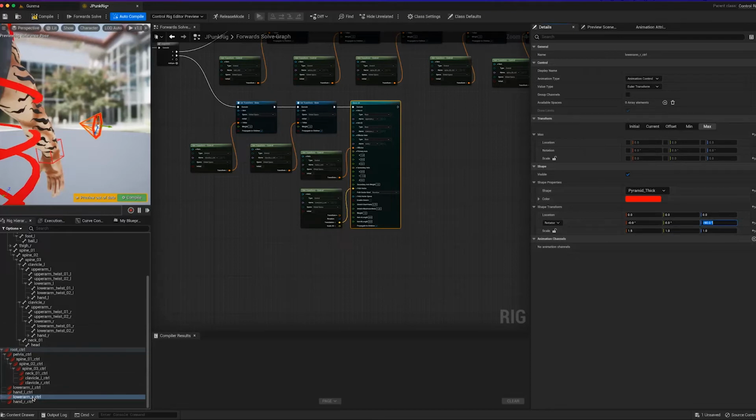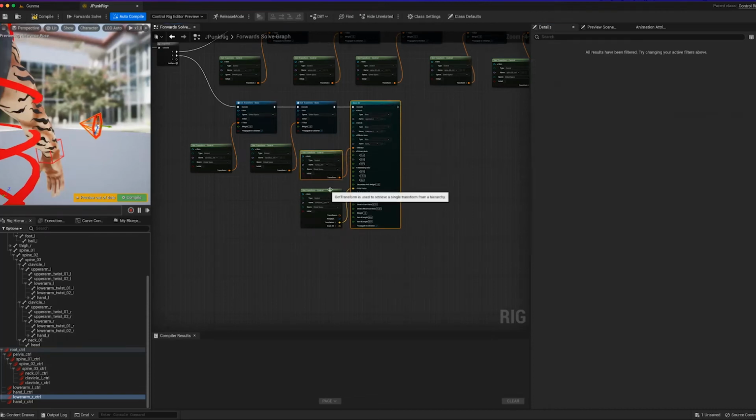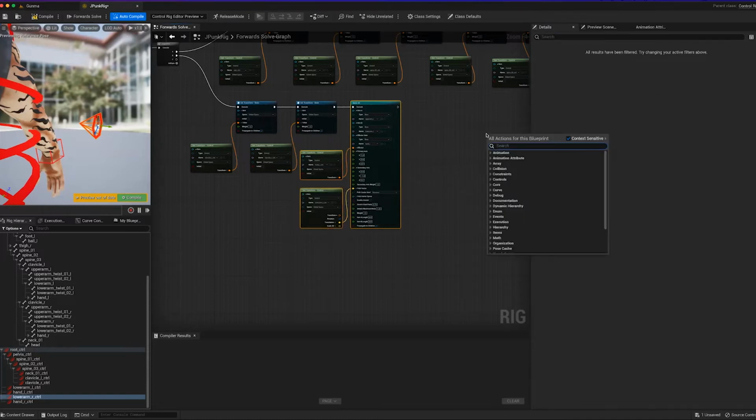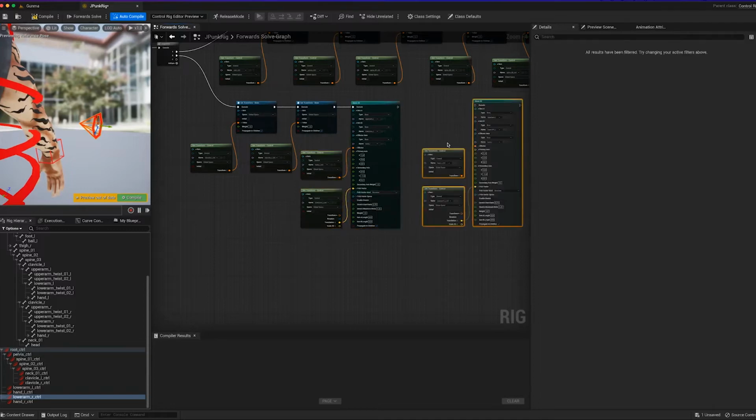So you can copy and paste everything from the basic IK and just replace it with right bones. Just click on the empty space. First you need to press Command C and then Command V on the empty space.